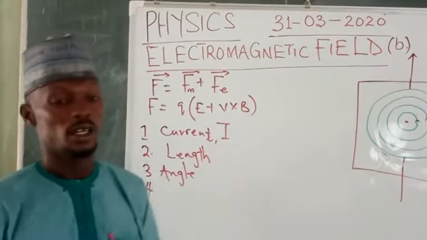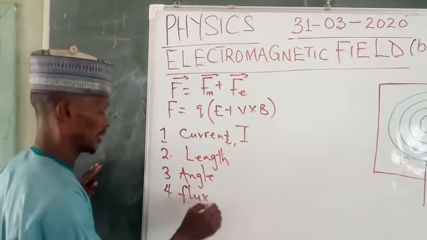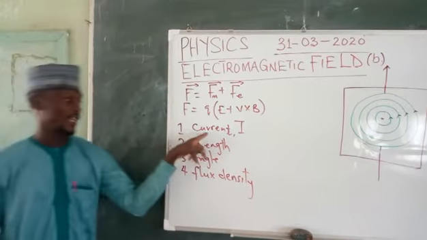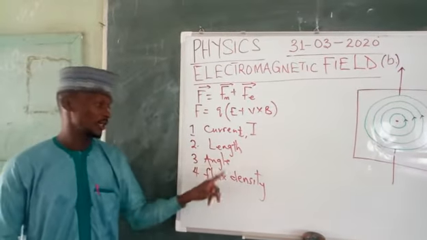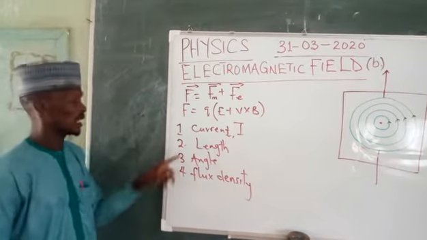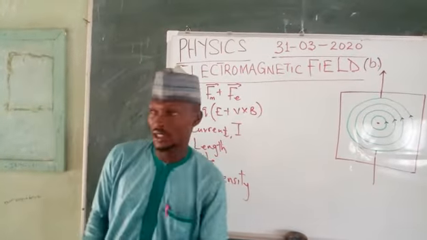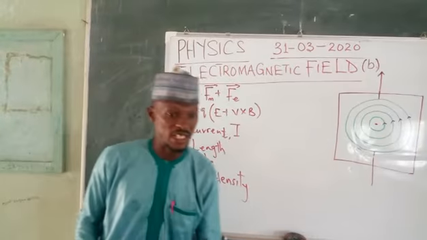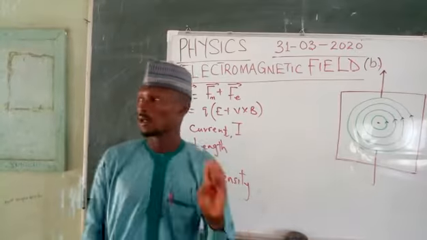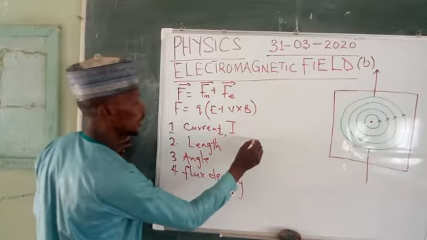In this particular diagram, we can see that the current moves out. Therefore, the field is now in this particular direction. As the current moves out, the current is in this particular direction. In another word, if the current direction is reversed, the direction of this particular field will also change. When the current is reversed, the direction of this particular field will also what? Change.